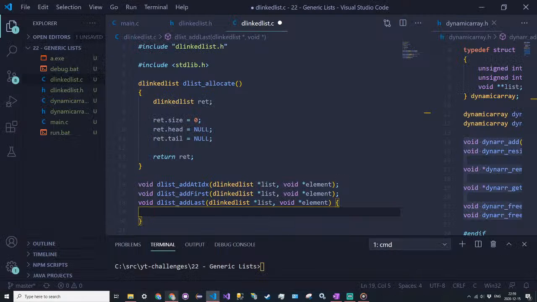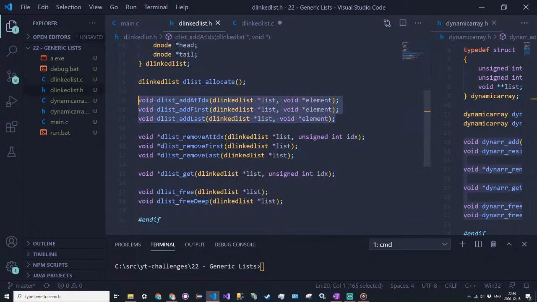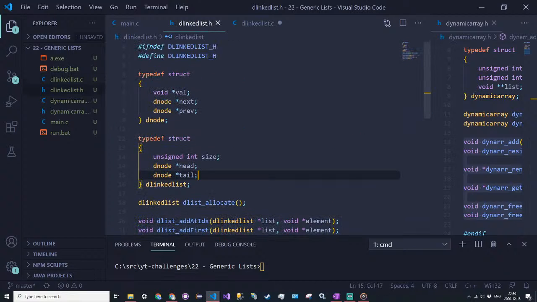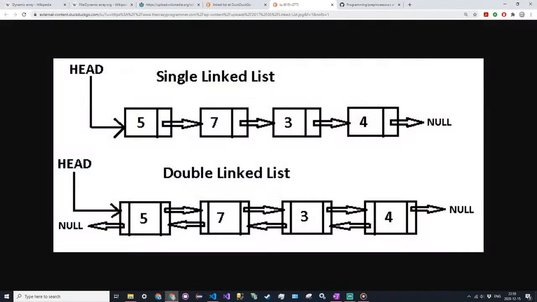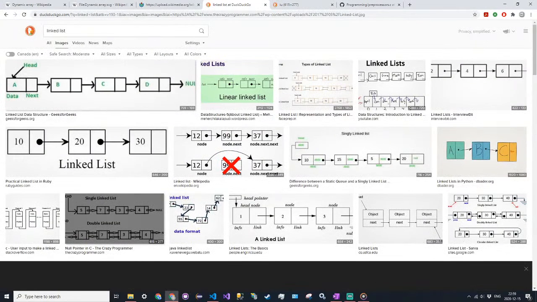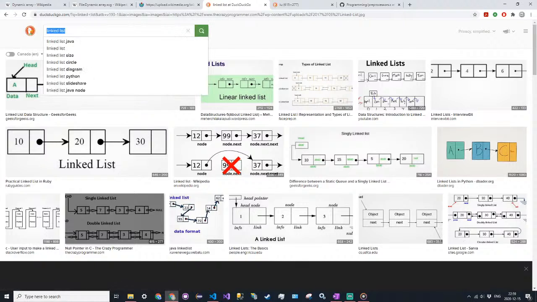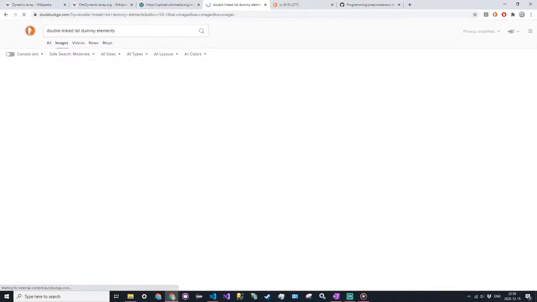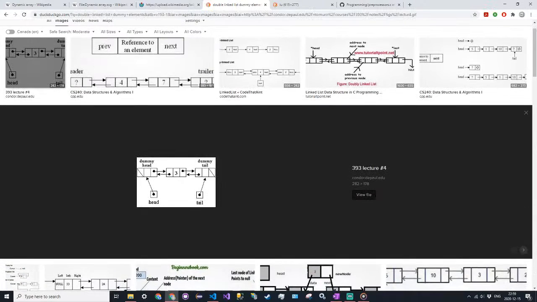Now, the conditions will get really tricky here. What usually happens in a doubly linked list is that instead of having actual elements at the head and tail, we have dummy elements, kind of cushions, per se. Let me see if I can find a picture of this somewhere. Doubly linked list dummy elements. I don't know if this is an actual thing, but yeah.